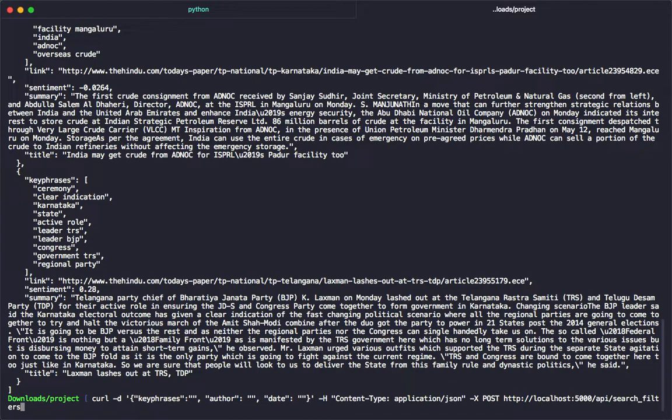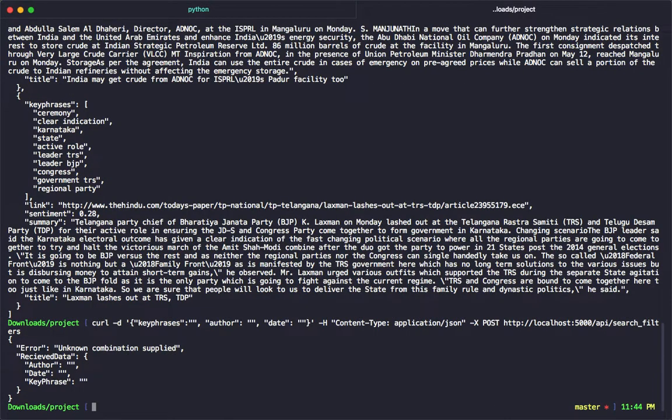And this is the case wherein the user fails to provide any of the input filters and just tests out the API, in which case it has to be handled. So this is the error that the server throws out, saying you haven't provided any of the input, and this is the data that we've received, and that is why we are throwing this error.